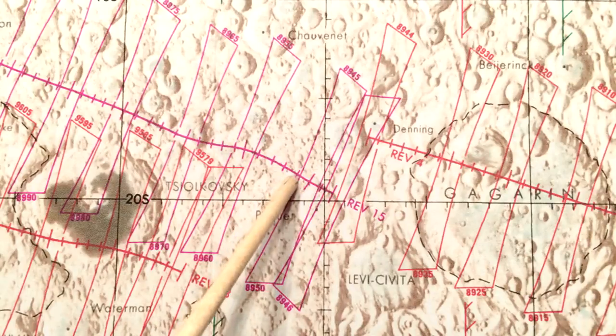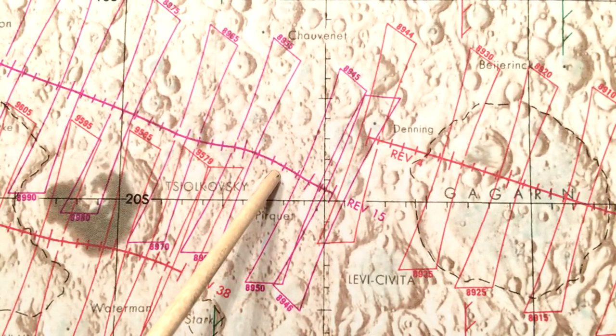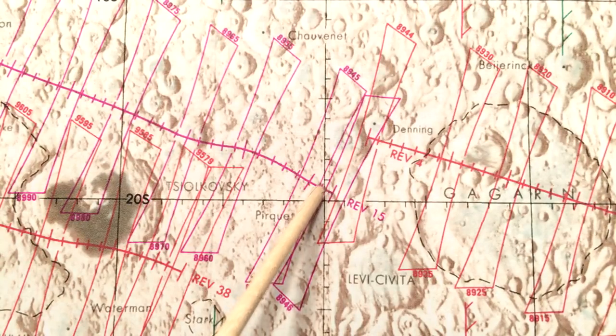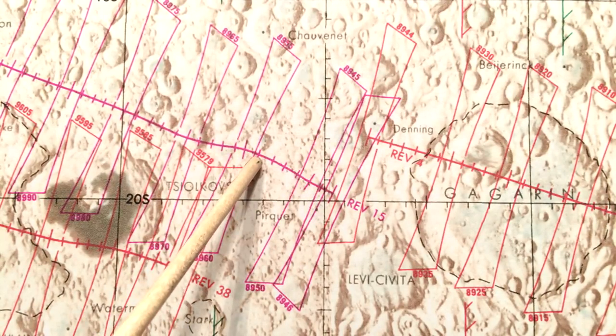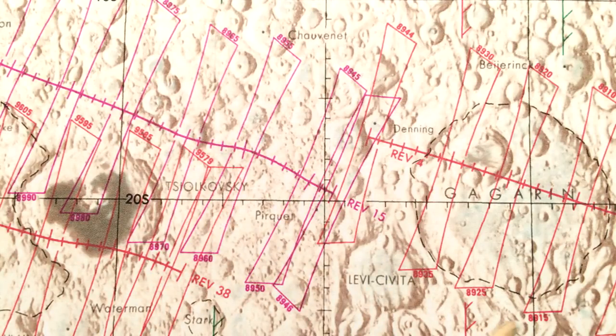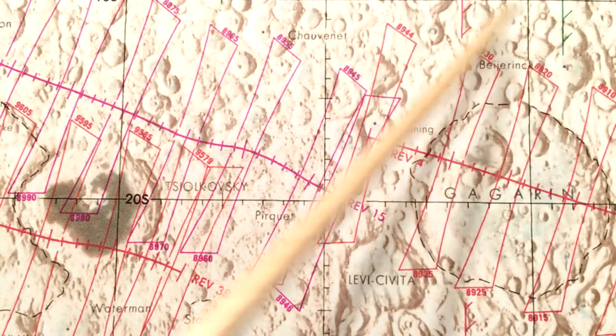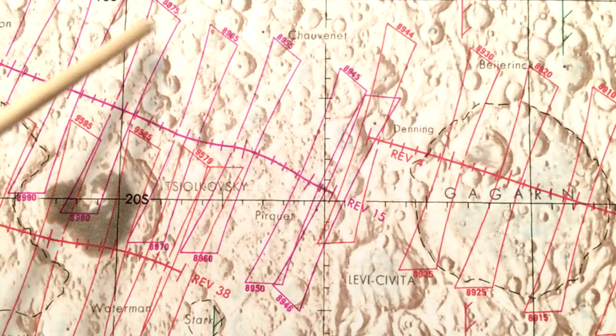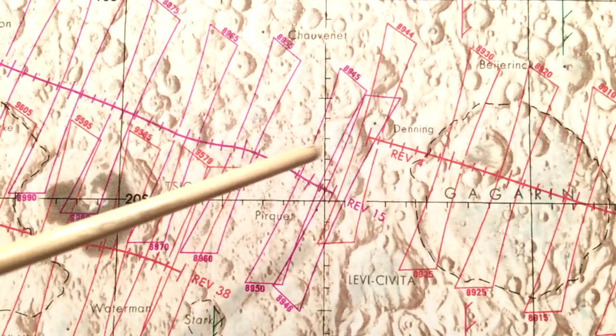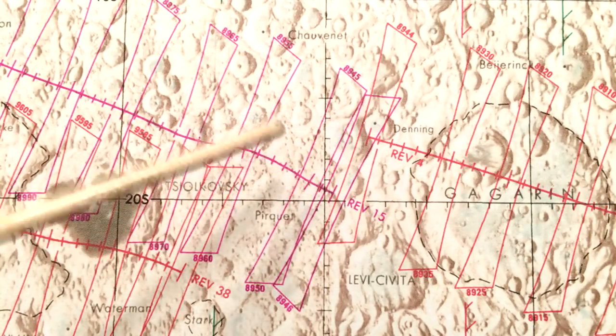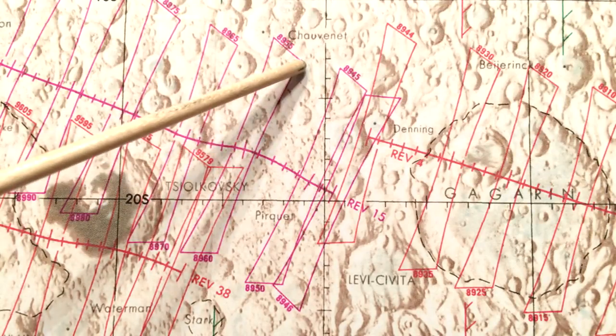If you've ever taken a picture, say, of something in your yard or something on a table, I don't know if you've ever noticed this, but if you look at the amount of distance on the grass or on your table covered by the bottom edge of the photo and compare it to the amount of distance covered by the top edge of the photo, you'll notice that the top edge covers a lot more distance. And that's just how visual perspective works, right? Well, the same is true here.